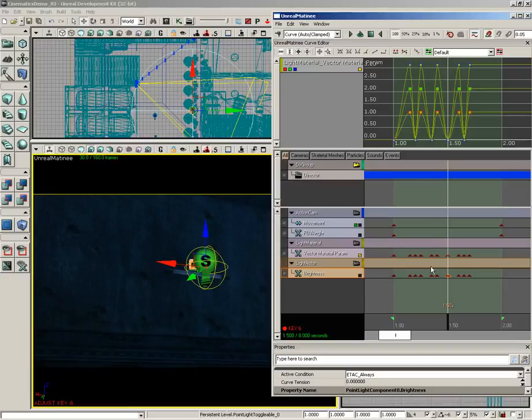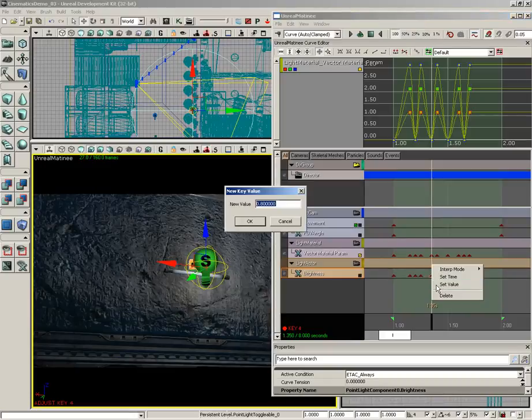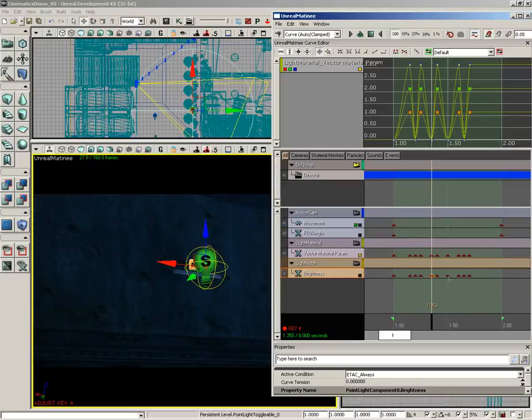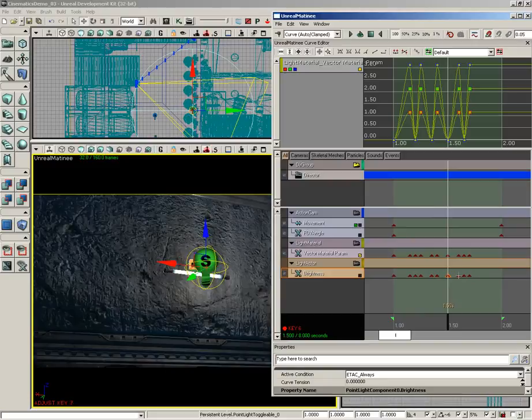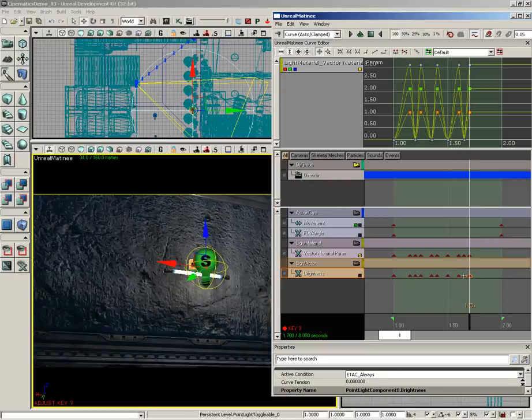I think I missed one actually. Make sure, yeah, I missed that. So let's right click, set that value to 0. That's why I hit Enter instead of 0. So hit Enter and then 0. It helps if you know how to use a keyboard, or at least that's what I've been told. Now let's right click, go back to set value, set that to 0, and back to 0 here.